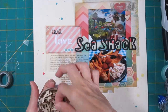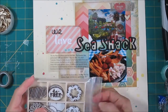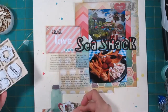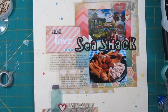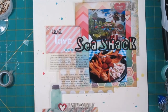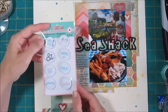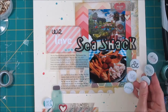I have some wood embellishments that I think go with the whole casual look, and I have these from Prima. So I worked around with some of these for a while, and I don't think any of those ended up working out. But I do have some new flair, and I picked this up at Michael's the other day on sale. And one of them was called Simple Things, and I like that because, you know, the meal here was simpler, and then of course there are plenty of fancy restaurants on the island too.